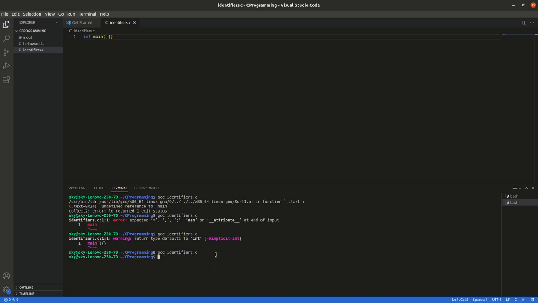Of course if you run it, it won't give anything because it's just a main function. It is doing nothing, but syntactically everything is perfect as per the C language definition, though it's not doing much functionality-wise.